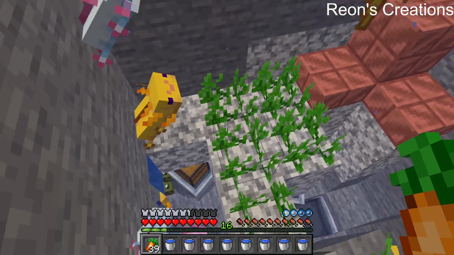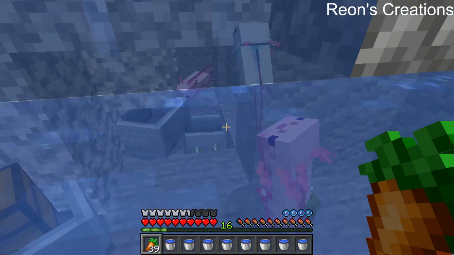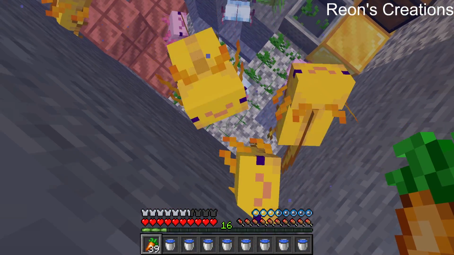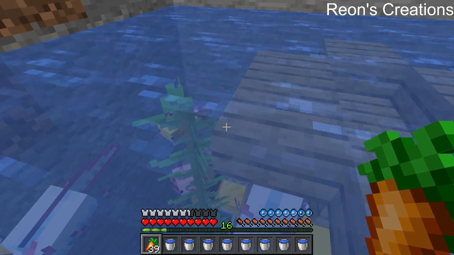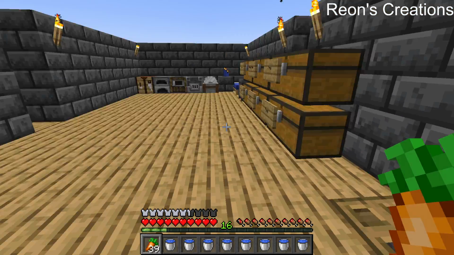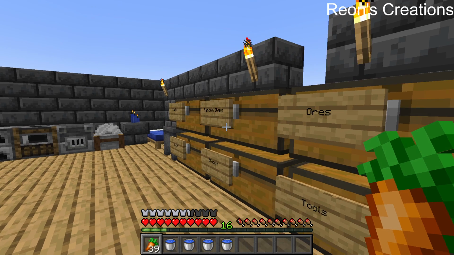We have a pink, a blue. Do you have green? No, not blue. A pink, a white. Blue is like 0.0083% chance. The blue axolotl is the rarest one ever. Rarer than a pink sheep or a brown panda. I don't even have one. That's pretty much not possible. Aaron, I have four buckets.